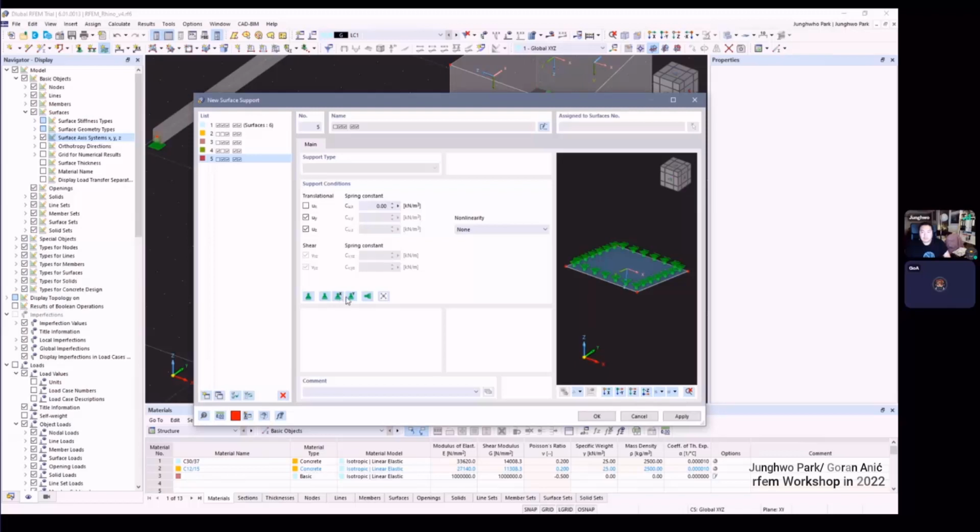I want to define the spring constant is this, and I want to define ux y fixed, and I want to define the spring constant in the z direction.